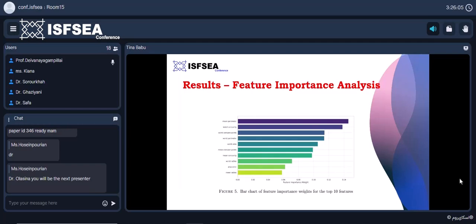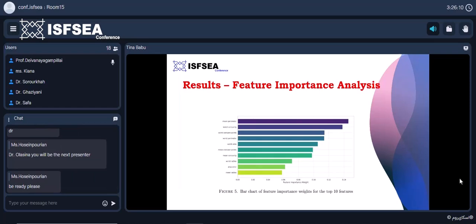Now coming to the feature importance analysis, how well the features have been captured by doing the feature weighting. Considering there are many features, we have sorted out the top 10 features, where the importance weight is also calculated. All the features we have considered show importance, and they have been considered for the clustering part.